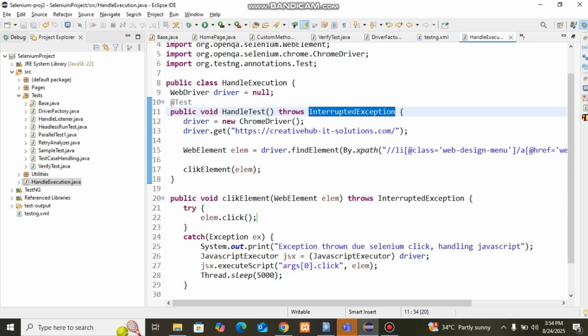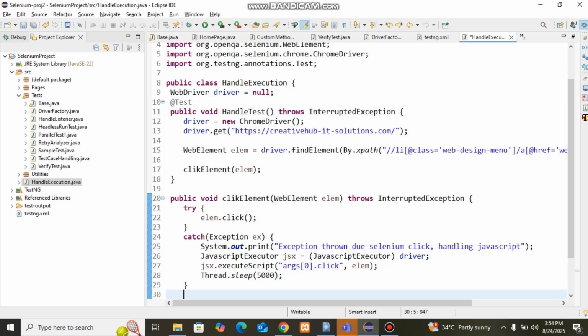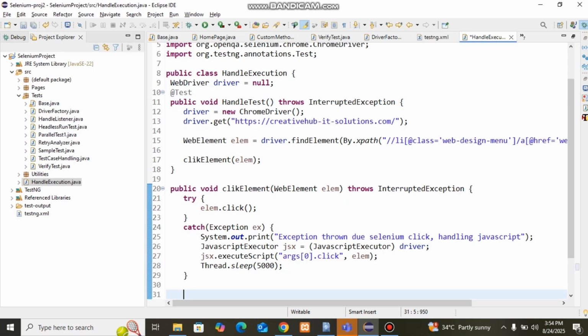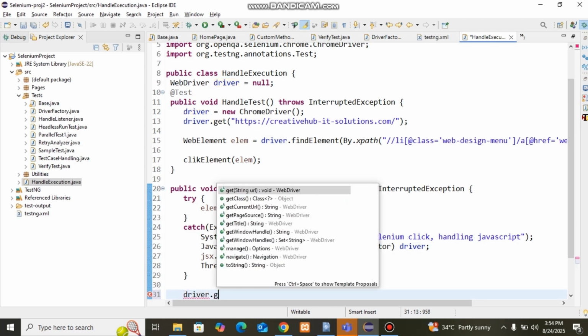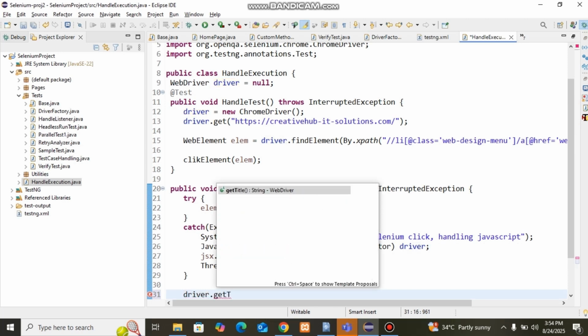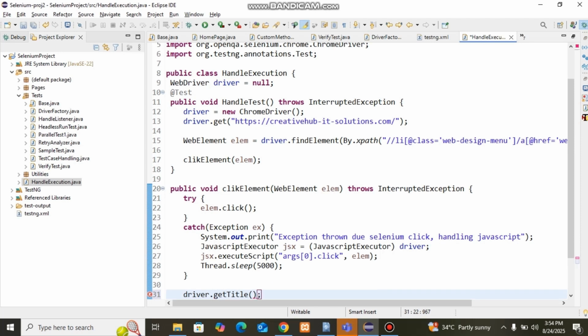So now we have to check the title for this Creative Web Solutions page. After opening the web design services page, we will have a different title. Let's see that. Get the title and compare with assert. So I am going to assign it to title.